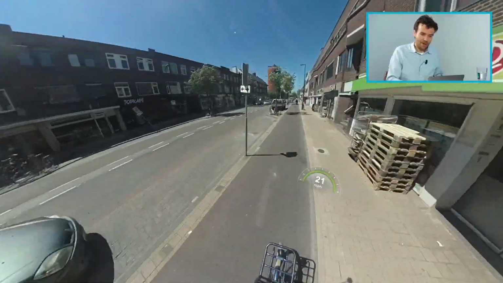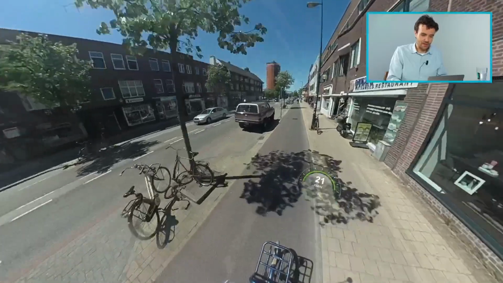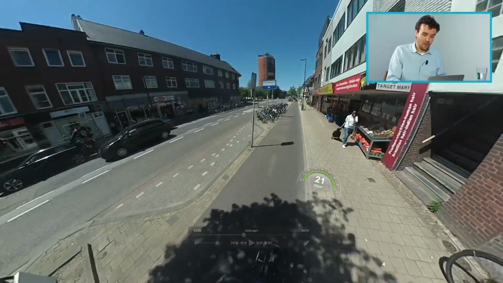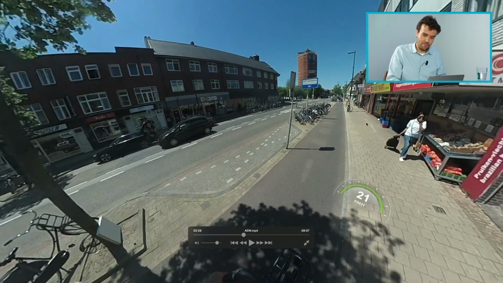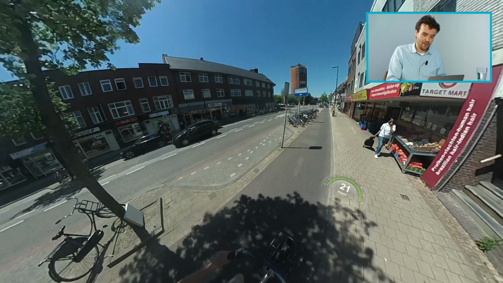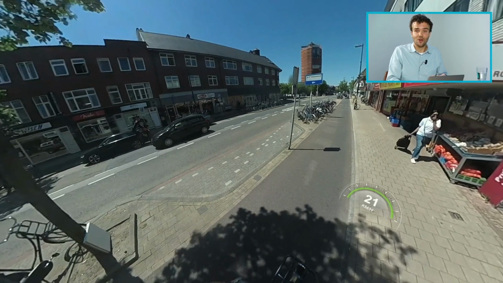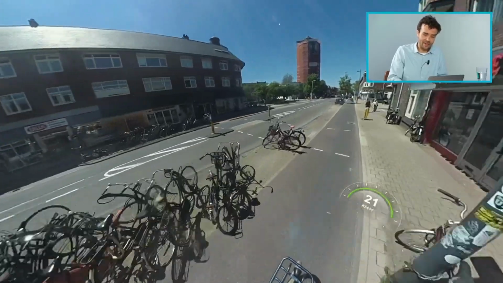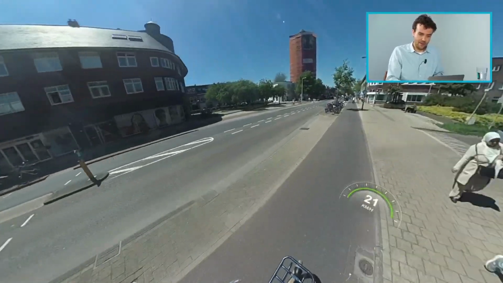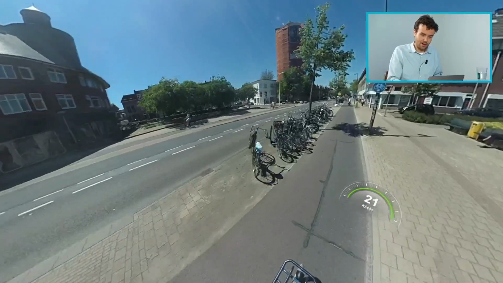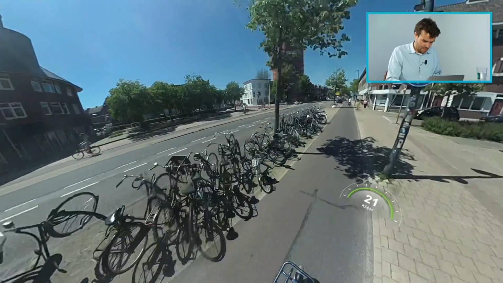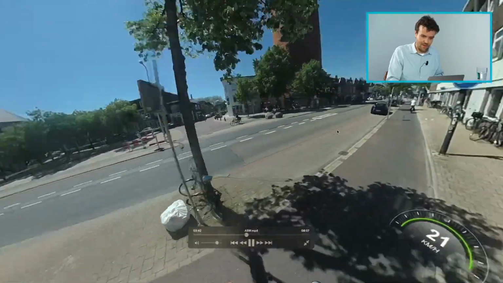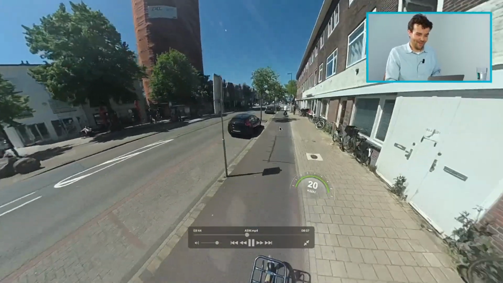More bike parking. There's another supermarket on the right, a bit of a shopping area again. Loading zone here for the bigger supermarket. So there's even dedicated space for loading sometimes, but it's obviously taken out of the car parking, and the bike parking is maintained. Another pedestrian crossing, a little park. Yeah, and some greenery even, which is not very common in this part of town, which is nice.